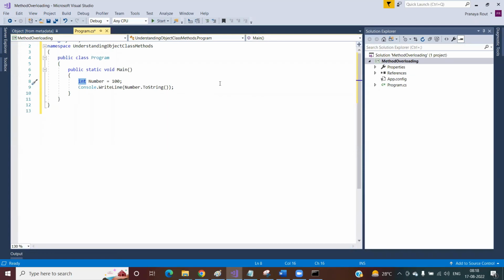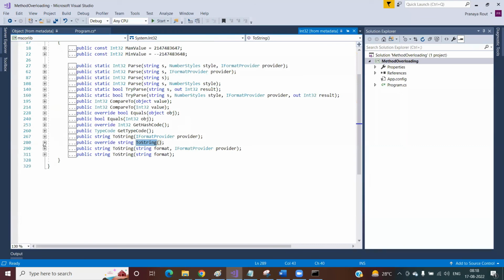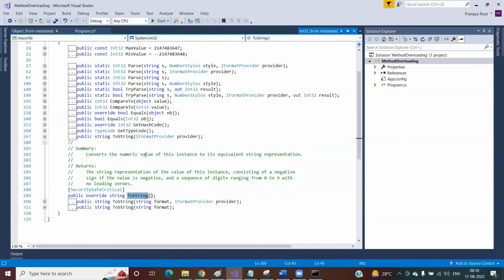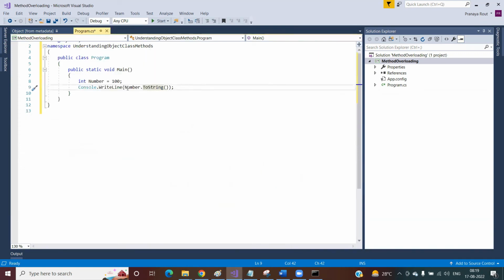And what is this method going to do? If you go to the definition and expand, it will convert the numeric value of this instance to its equivalent string representation. That means once you call this number.toString method, this 100 will no more be an integer value. It will convert 100 to its equivalent string, right?